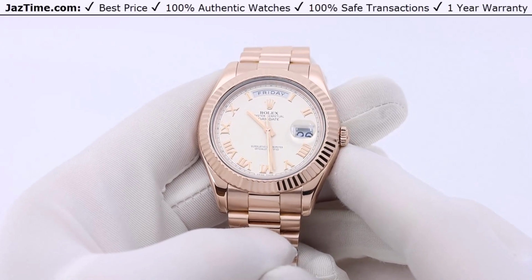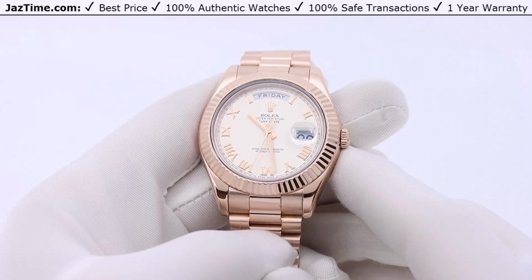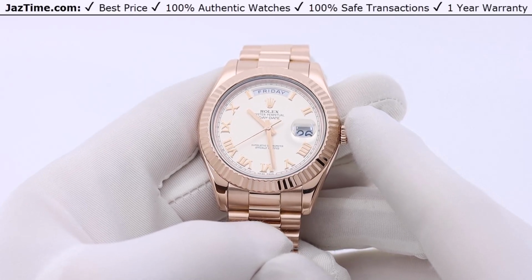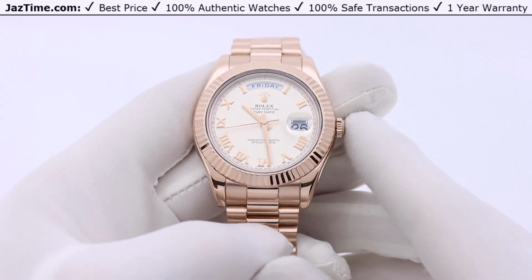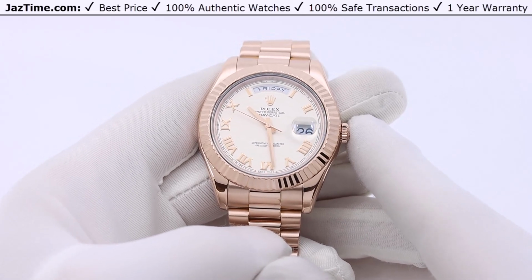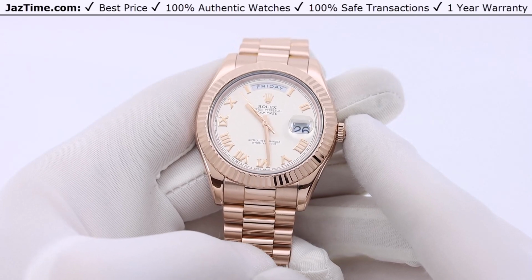Now, if you look at the current Day Date 40s, they only put a white dial with rose gold. They don't do an ivory dial. That's right. The dial on the current model is white. So if you like ivory, which gives it just this little hue to it. Now, if you look at it carefully, you'll notice what I'm talking about. It's subtle, but it is still something. It's ivory, not white. Okay?